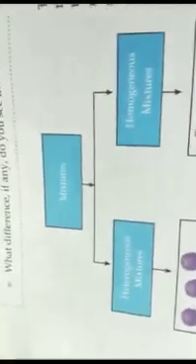Now let's see the characteristics of homogeneous and heterogeneous mixtures. Earlier I described to you that mixtures are of two types, heterogeneous mixtures and homogeneous mixtures. As you can see from the diagram, in heterogeneous mixtures the composition is different in different parts, whereas homogeneous mixtures have the same type of components. If you see this tea, with each and every spoonful of this tea, I will have the same kind of color, taste, and texture.